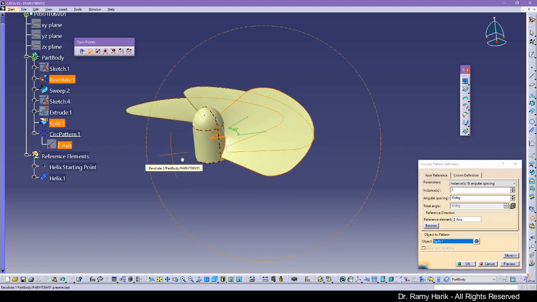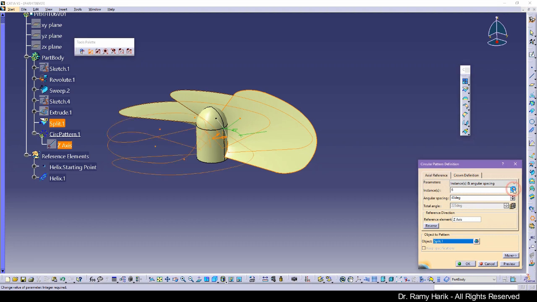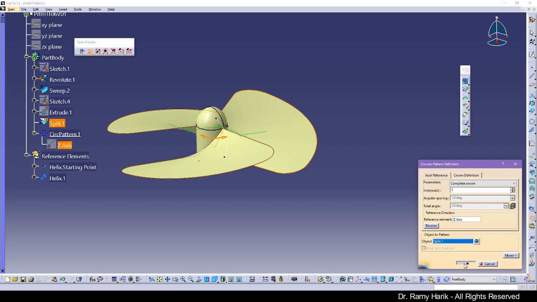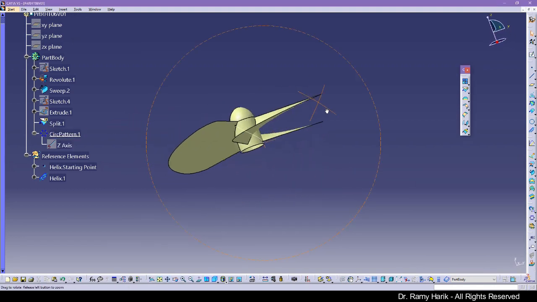We have a beautiful circular pattern. It is taking the right axis, and we have it from all the different sides. You can click as much as you want and see the instances as I'm creating them. Or an easier way is to use what we call a complete crown, which means a full 360, based on the instances. If you put 5 instances, it's 360 divided by 5, that's 72. If you put 4, or 3, it's going to automatically compute it. This creates the beautiful pattern that we have.